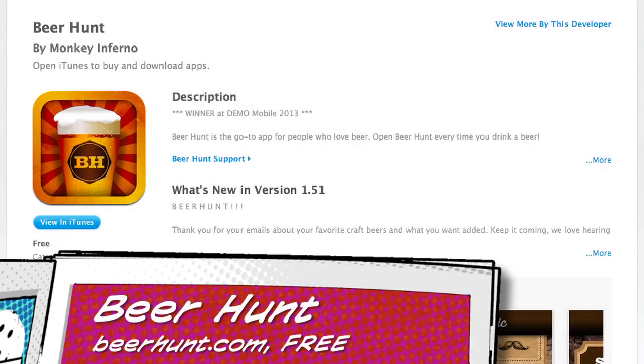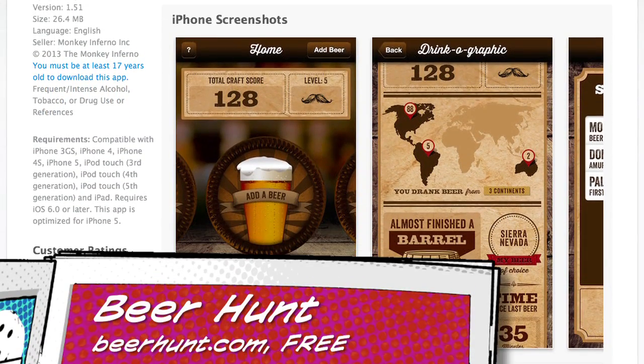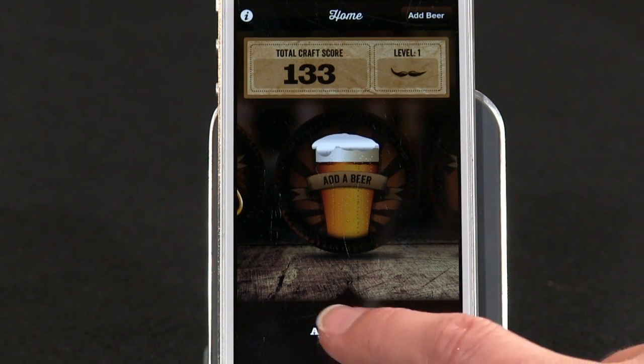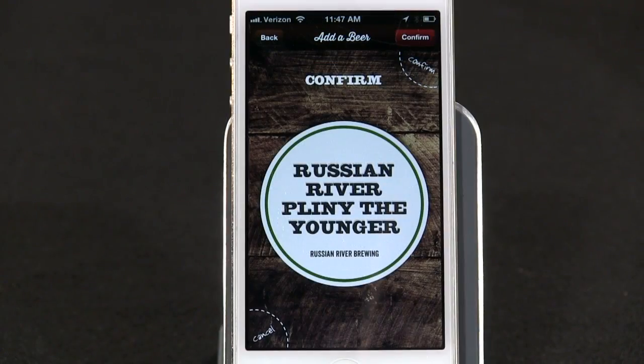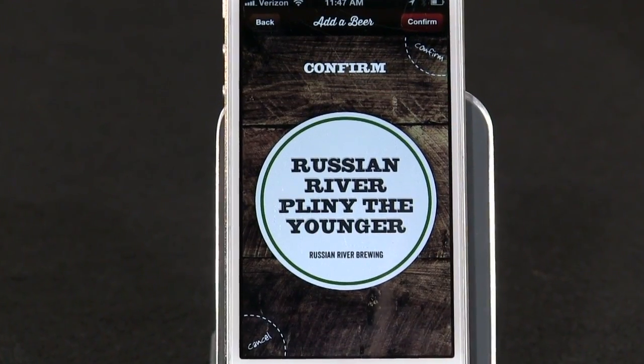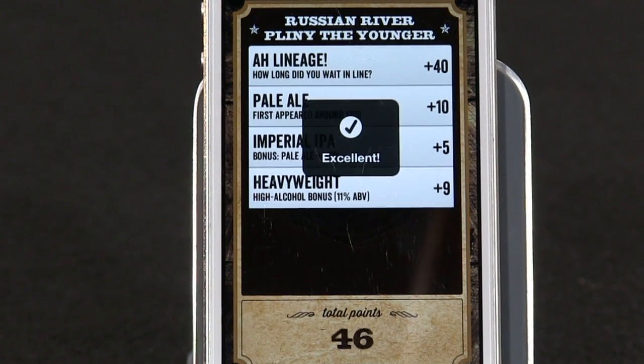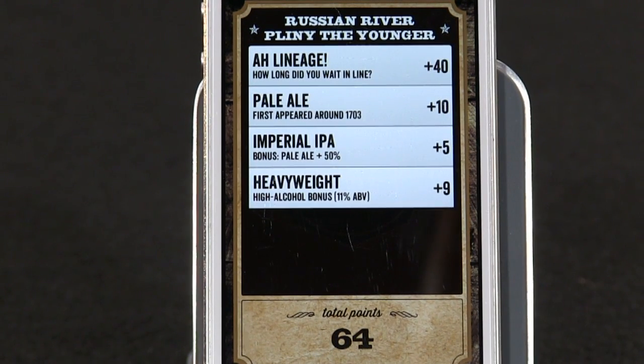Finally, number 5. If it's okay with all of you, I'd like to end on a beer note. That's right, I said beer because it's always 11 a.m. somewhere. Allow me to introduce you to Beer Hunt, a game for beer lovers. Here's how it works. You log your favorite beers when you drink them. Pretty easy. This is not for just wimpy, cheapo, gross beer drinkers either. This is for serious beer drinkers because you earn bonus points for unique craft beers. Aha! Beer snobs. I like it already. In fact, I love it.